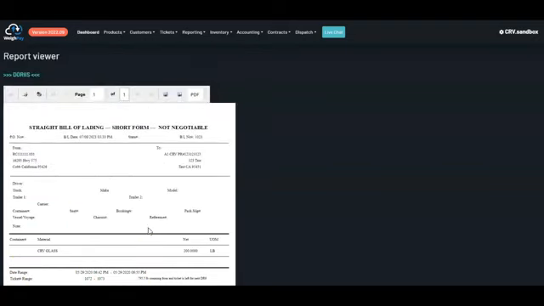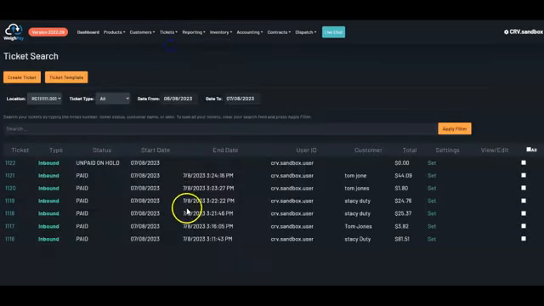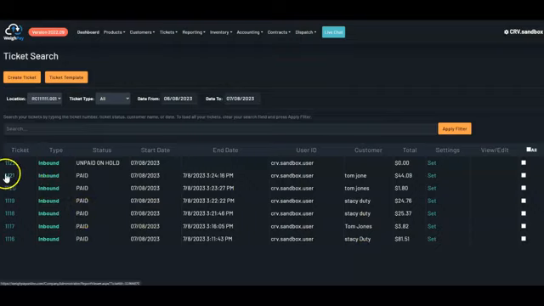So whether you do it through the tablet or whether you do it in the back office, you have a link directly to Doris from here. Looks like I have the wrong link for that. That's okay. And then you can go back, look at all your tickets that you've done. You can reprint a ticket at any time, look at the inventory. You can see the dollar amount. You can see who the customer was. So if you're looking for any oddities or any audit trails, you can see that.